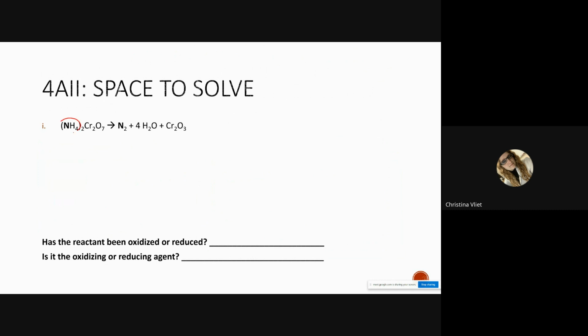Do you know what this polyatomic ion is? That's ammonium, y'all. If you know that this is ammonium, then you can just figure out what is the charge of nitrogen in ammonium instead of trying to figure out this whole thing. In ammonium, what's the oxidation number of hydrogen? +1. +1 times 4 is +4. The whole thing has to equal +1. What is the charge of nitrogen? -3 is correct. It's just -3.